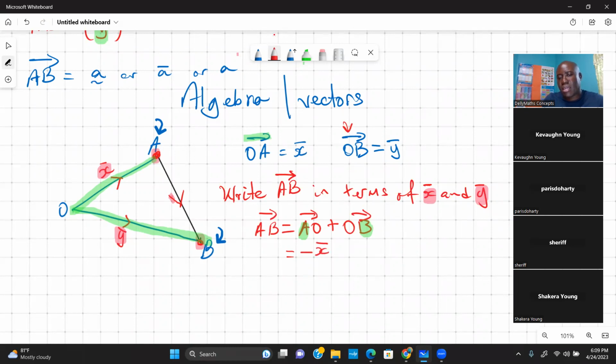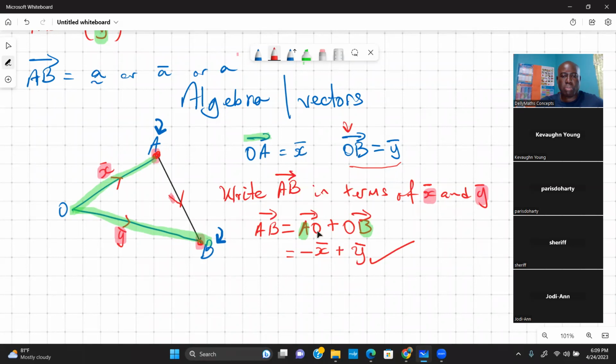And then OB is the same because I got OB here. So I'm not changing the direction or anything. So I put my positive Y. And that's the answer. So when the algebra comes in, it's not a big deal. Look at whatever they have and you're still going to do your walk. A vector is just a walk through a common point to go to somewhere. Any question?